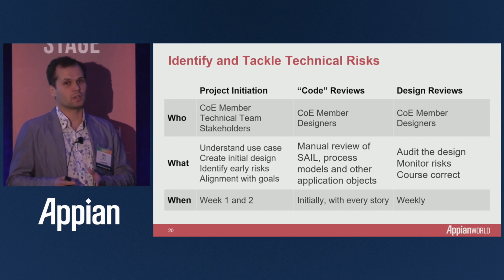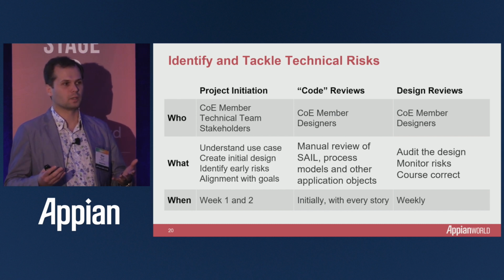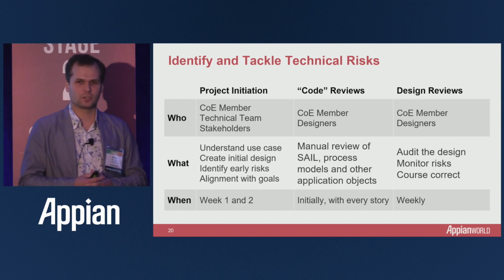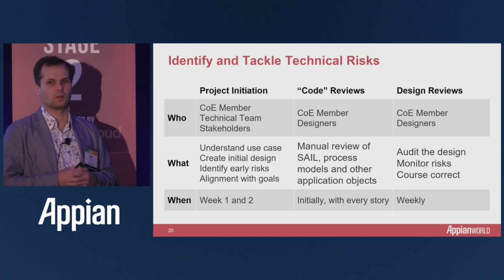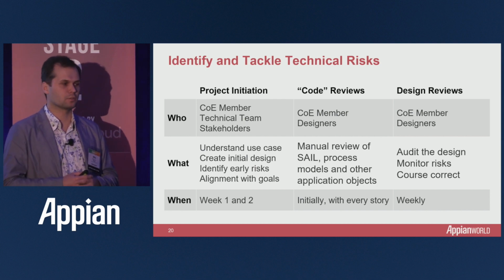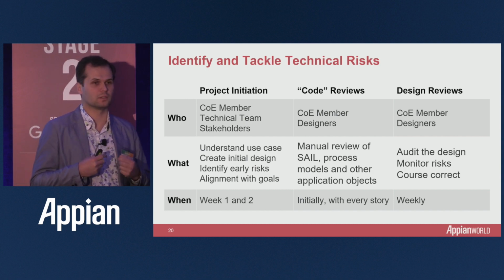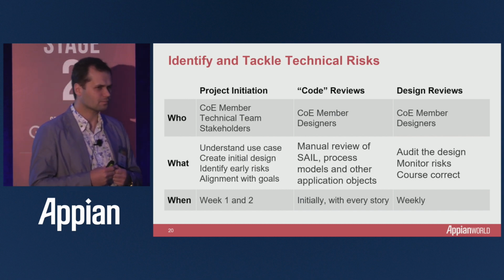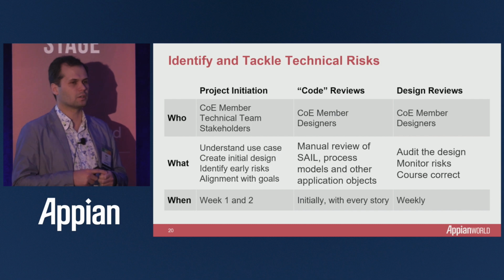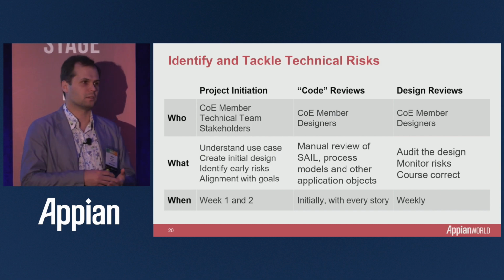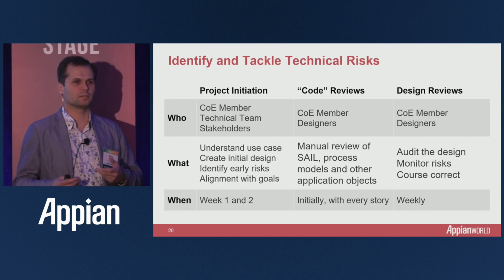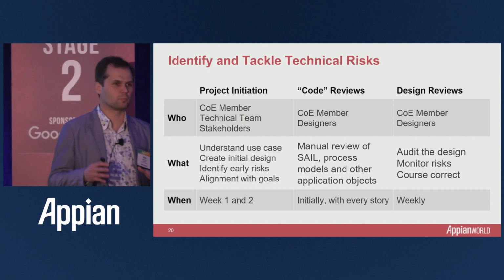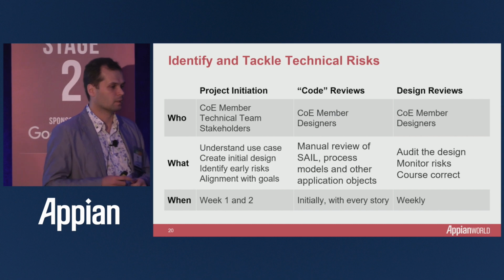One is project initiation. Some of you might be practitioners of Agile and are executing sprint zeros. I always want to participate in a sprint zero, and the reason for that is to provide me with the necessary context to understand what the business needs are, to understand what we're trying to build. So then later down the line, when I'm actually doing my design reviews, when I'm meeting them on a weekly basis, I have that necessary context to understand what is happening and where we are going.